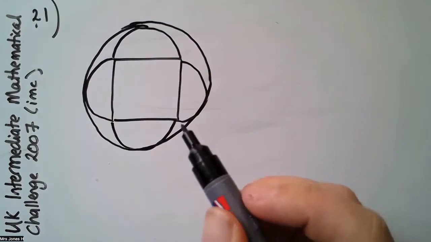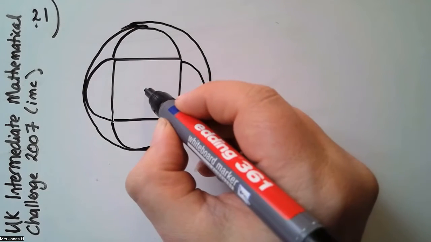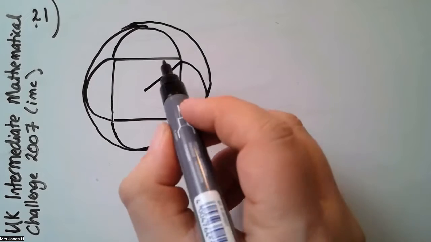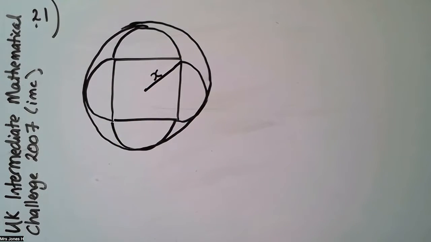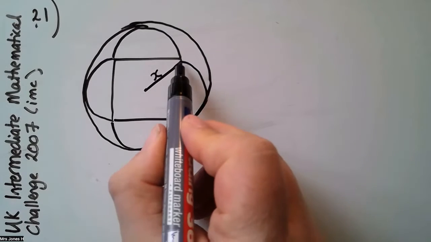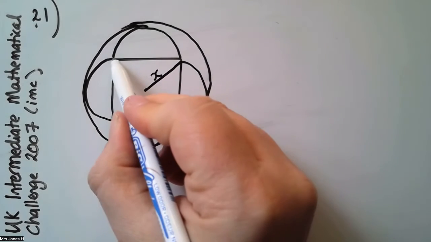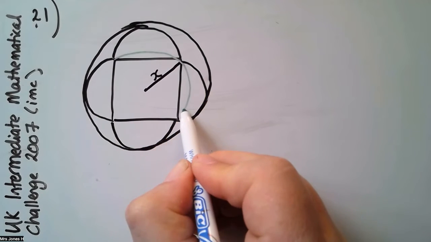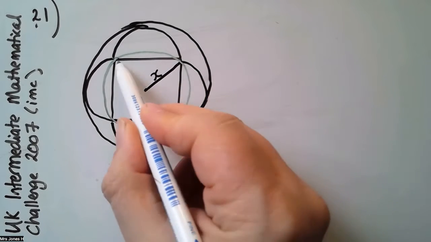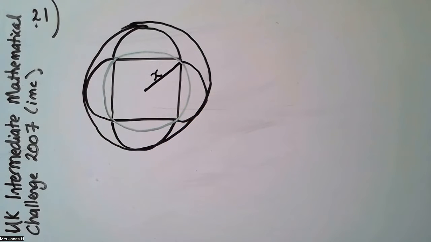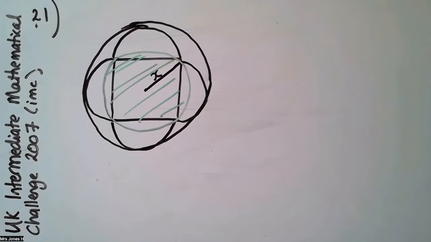What I'm going to do is use the fact that the inner circle has a center here, and that this will be the radius of that inner circle. So whatever that is, that's going to be the shaded circle. If I put it on in a light green color, you'll be able to see what I mean. Not a brilliant circle, but those dimensions at the corner will be the radius of your shaded circle in the middle there. So this is your shaded circle in the middle.